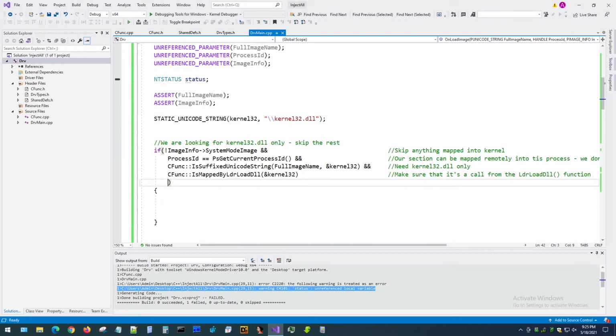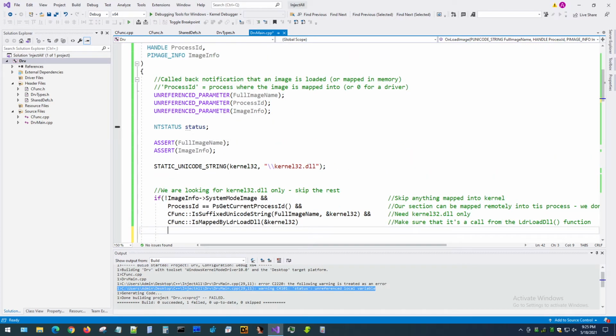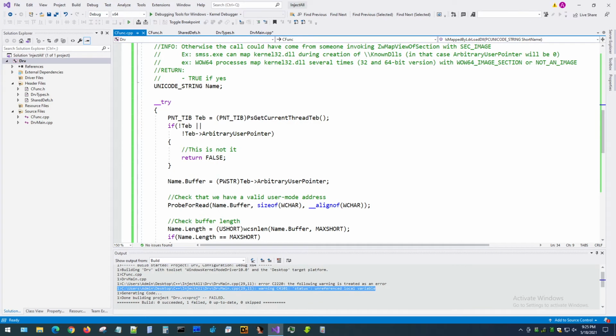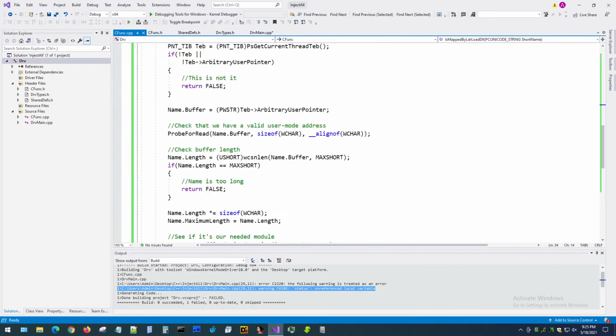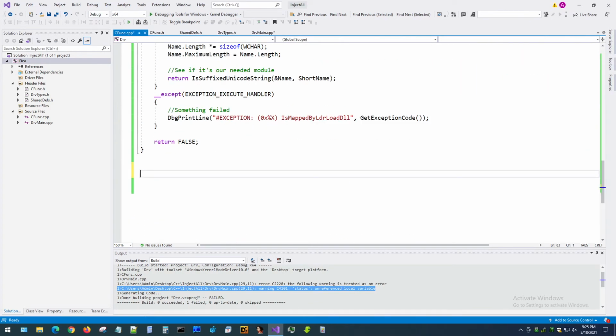And then we can put a small check here to actually do that. So before we can actually go into this, let's write another helper function that will convert process ID into image name.